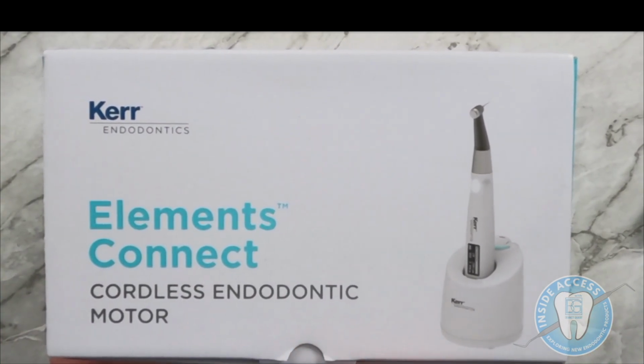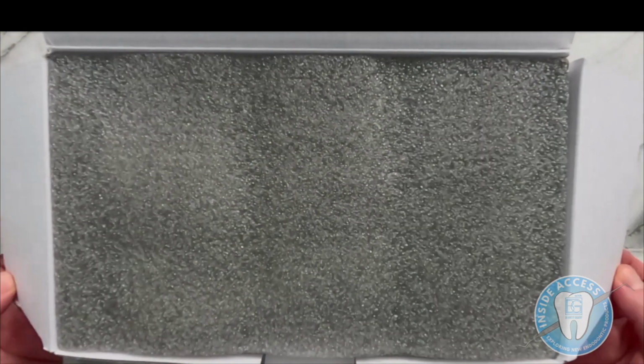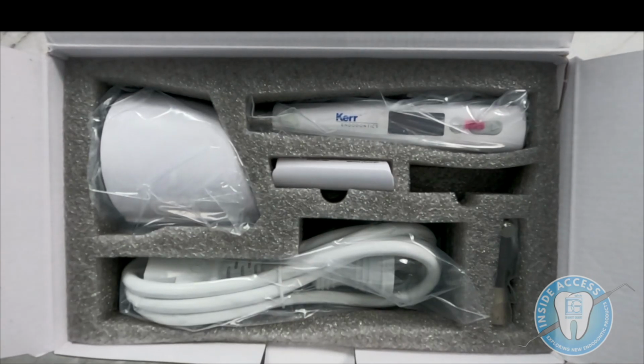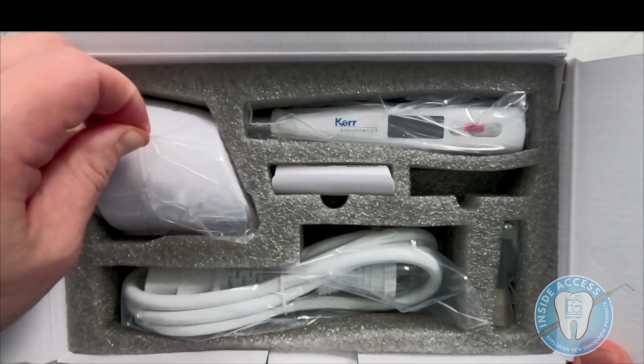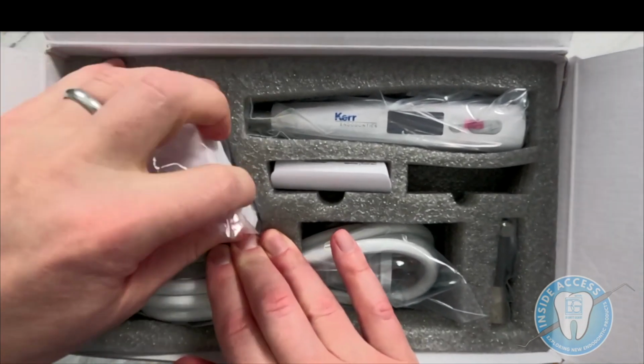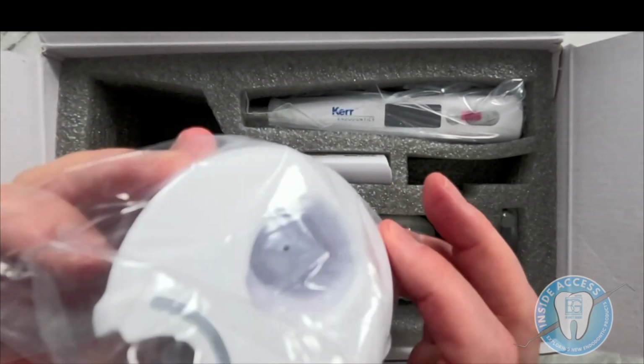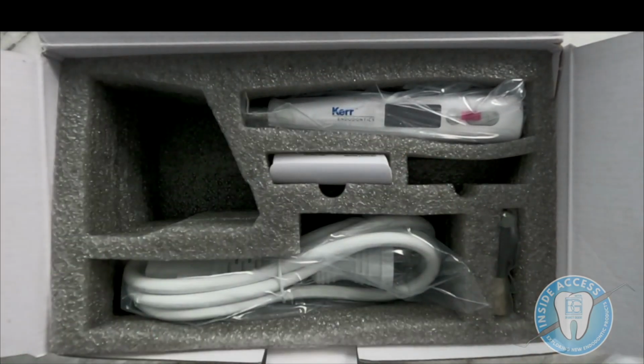So let's take a look inside and see what comes in the box. So we open it up, and when we remove the packaging, you're going to see several different things. You're going to see the charger. This is going to be the base. So again, kind of get this out, and this has a port here for the batteries to charge themselves, and the cradle is more just to hold the unit.